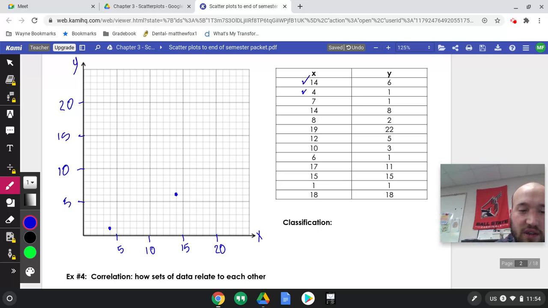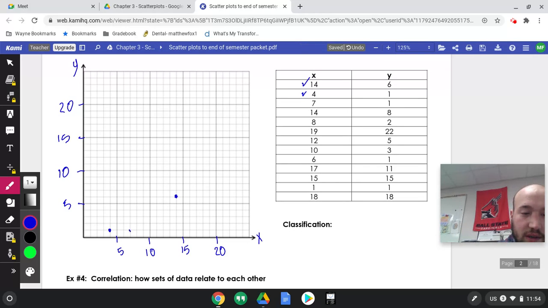I'm just checking it off as I go in case I lose my place. 7, 1. That way I know I already put it there. 14, 8. 8, 2. 19, 22. 12, 5. 10, 3.